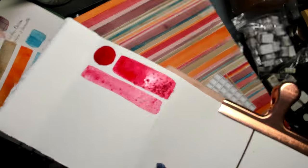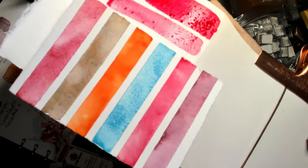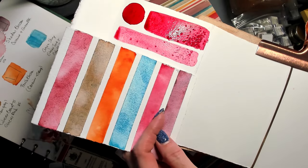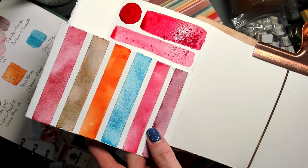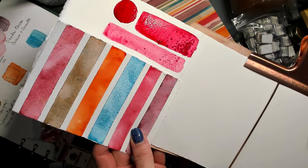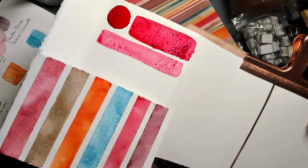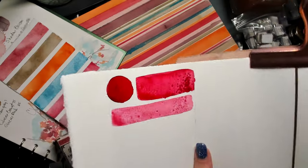And then, interesting. So I would have to say that the color I just made is a cherry blossom color that is a PV19 with granulation. So it's really, really close. If I were to paint in a mass tone, other than mine heavily granulating, so it does have these undertones of kind of like a potter's pink undertone, it's really close.